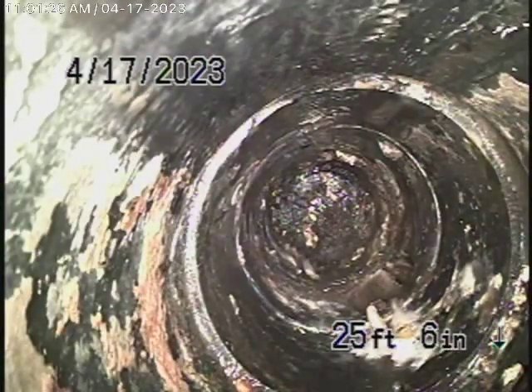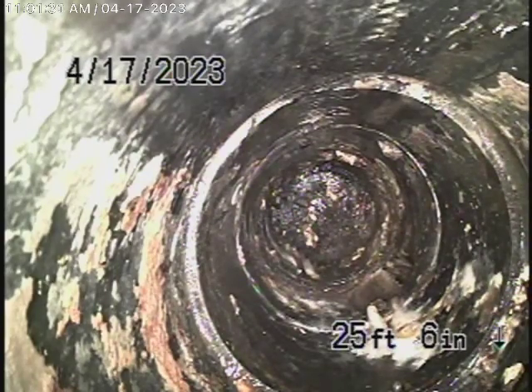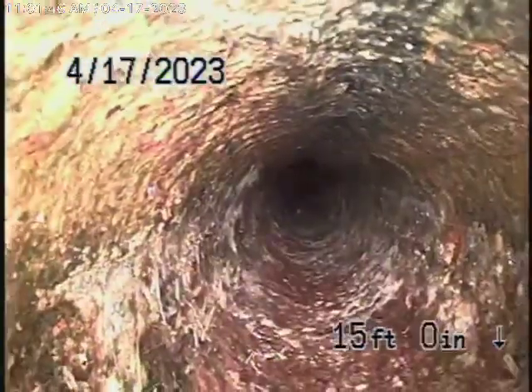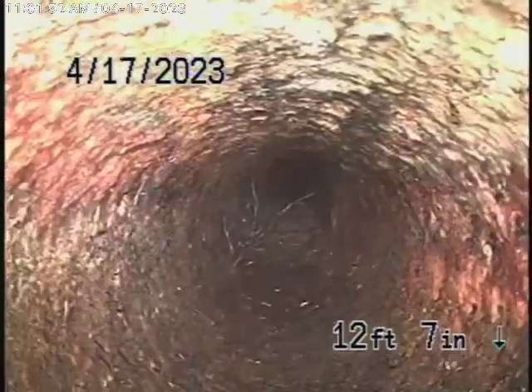Running the camera upstream, you can see there is ABS mainline underneath the house. Of course the general inspector will check everything. This is all in good condition and has obviously been replaced. As it comes back, it transitions to cast iron pipe. There were some roots over there that we cut out.